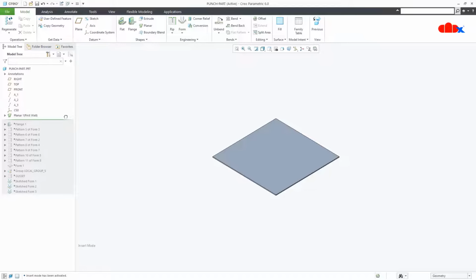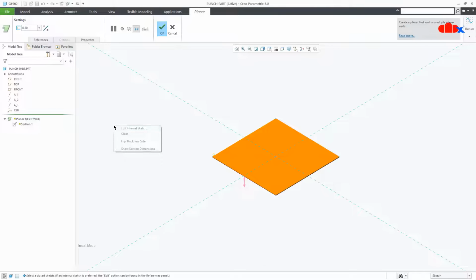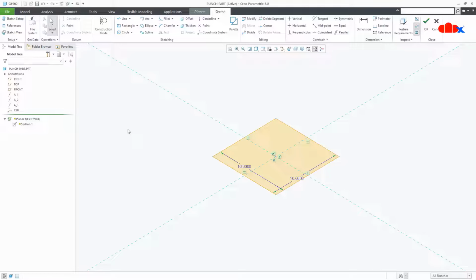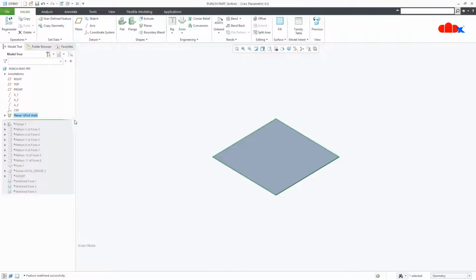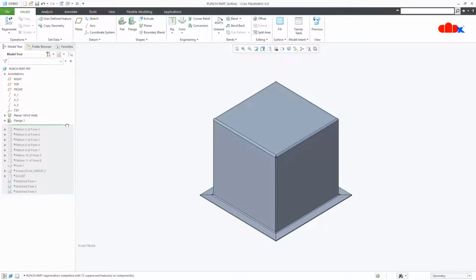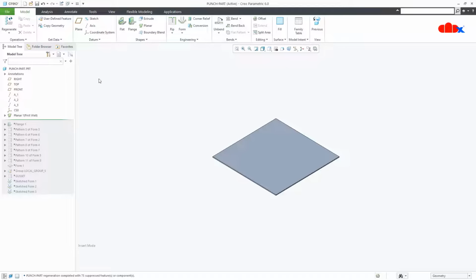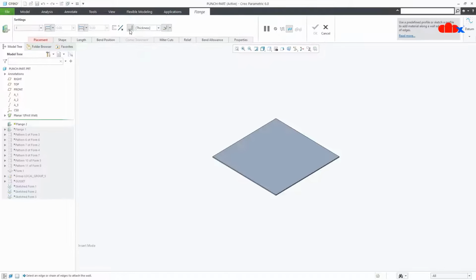So this part starts with a planar wall. So this is the sketch. Now the thickness is 0.1. So this is the first wall. Then one flange is added. Now how is this flange added? This flange is added directly by flange.